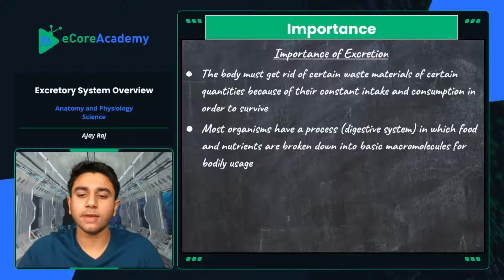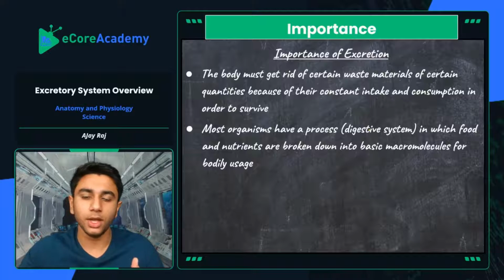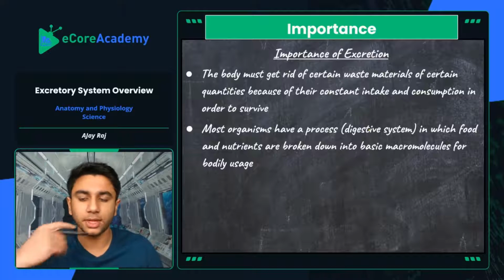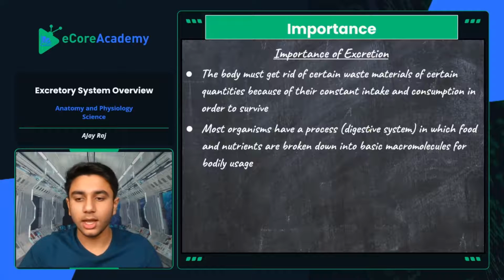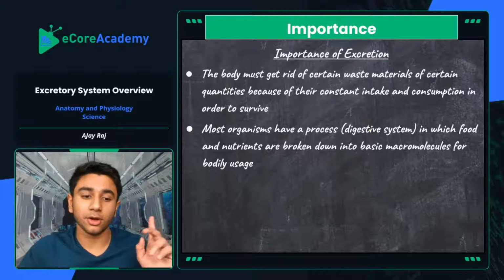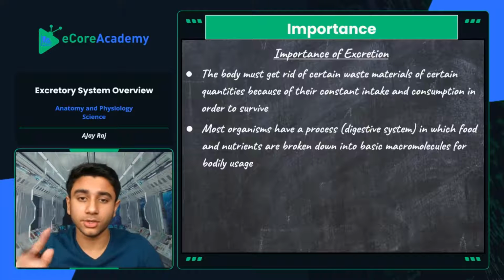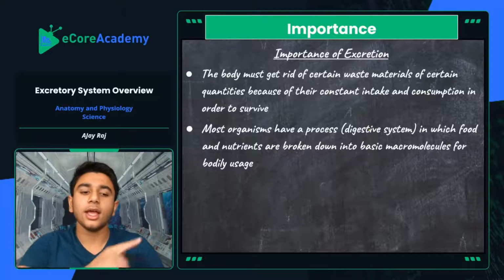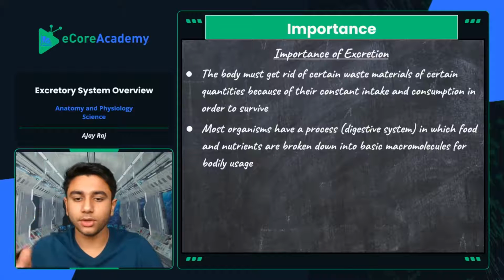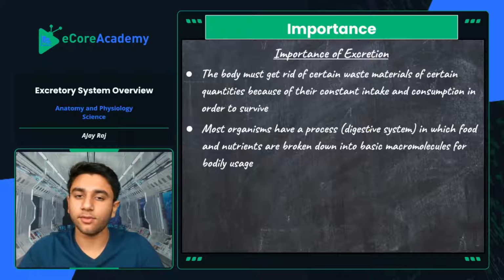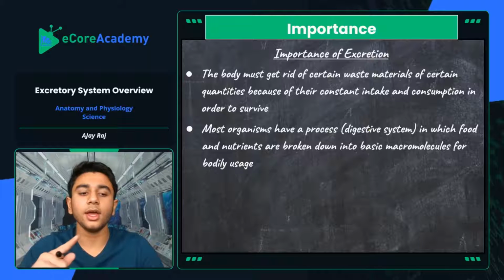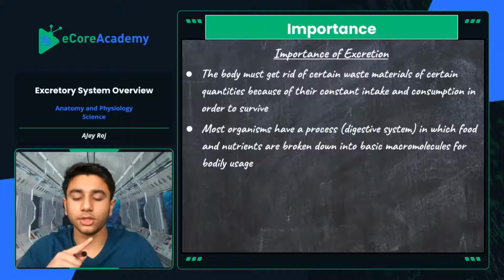So most organisms have a process called your digestive system, in which food and nutrients are broken down. Well, digestive system, it only applies to specific animals, but then of course you have plants, bacteria, fungi, protists, that utilize different forms. And that'll be covered in the biology course that Anita is doing right now. She will complete that for our biology course, and you can go check out all of the different basic types of cells and different animal kingdoms and different kingdoms of living organisms in her biology videos.